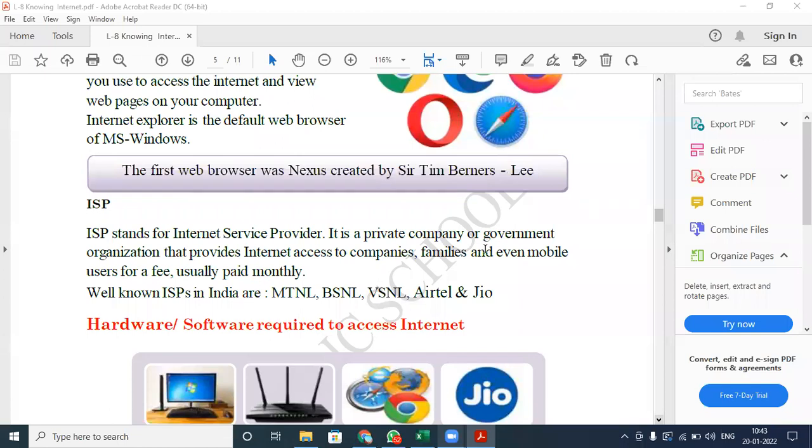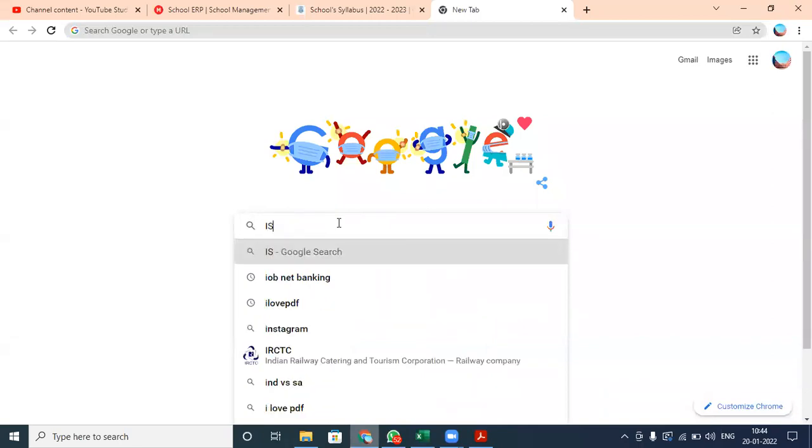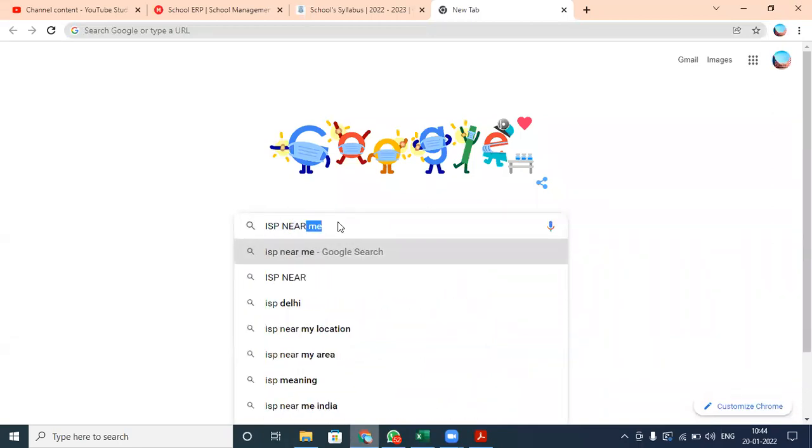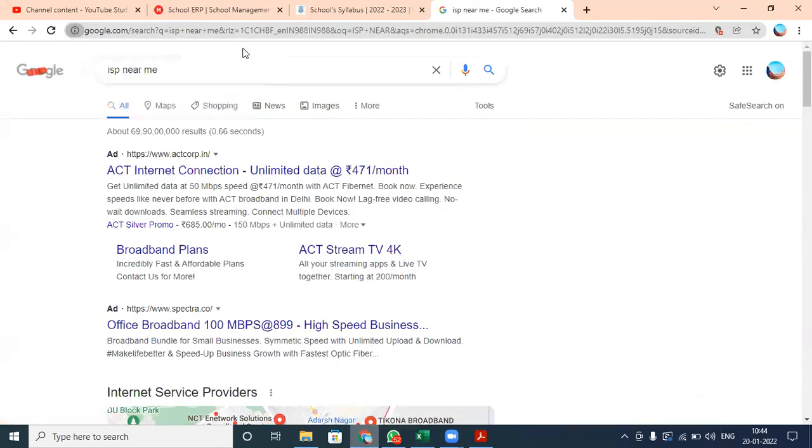For example, there are many companies in India who provide us the internet services: Jio, Airtel, and CFE broadband, and there are many other companies. If I search on Google, ISP near me, these are the different companies which are providing internet connection.